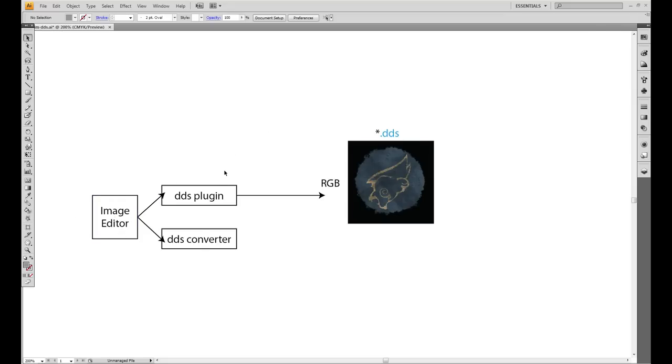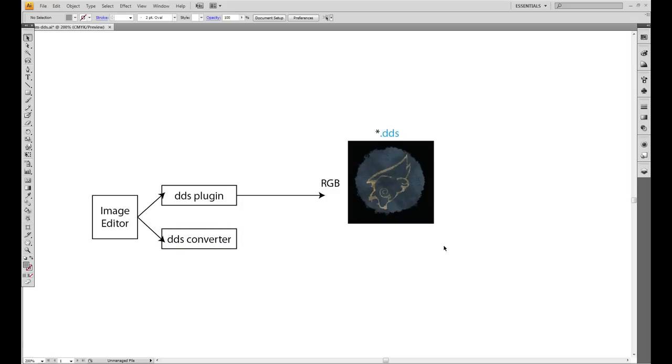So I've got a few links where you can go and find DDS plugins for GIMP and Photoshop. Or someone in my comments left a message saying that they found a DDS converter, so you can convert something to DDS. Be careful using this, because you want to make sure, again, that you don't lose that alpha channel. So you'll have to triple check that this actually does what you want it to.